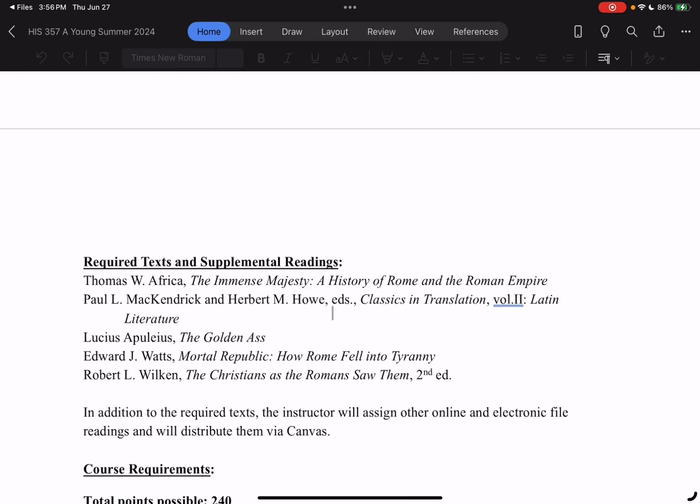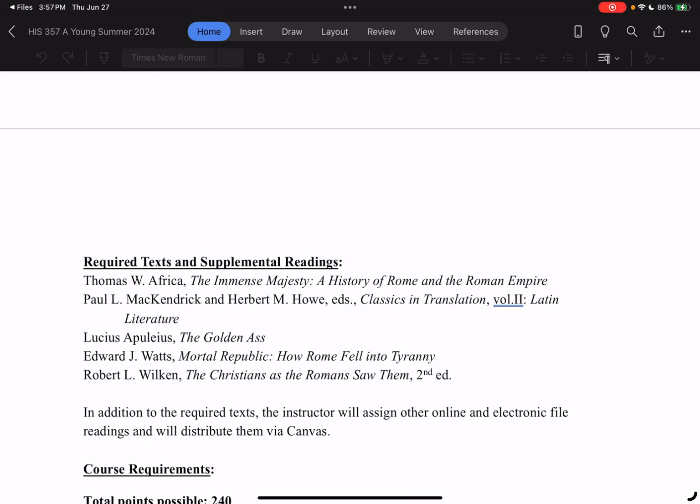I'm asking you to read one slightly longer primary source, which is a kind of novel from the 2nd century CE by Lucius Apuleius called The Golden Ass, otherwise known as The Metamorphosis. It's one of many works from antiquity called The Metamorphosis, but it's a cracking good story. It was actually one of the things that inspired William Shakespeare. He had read this and incorporated some imagery from that into some of his plays, most notably Midsummer Night's Dream.